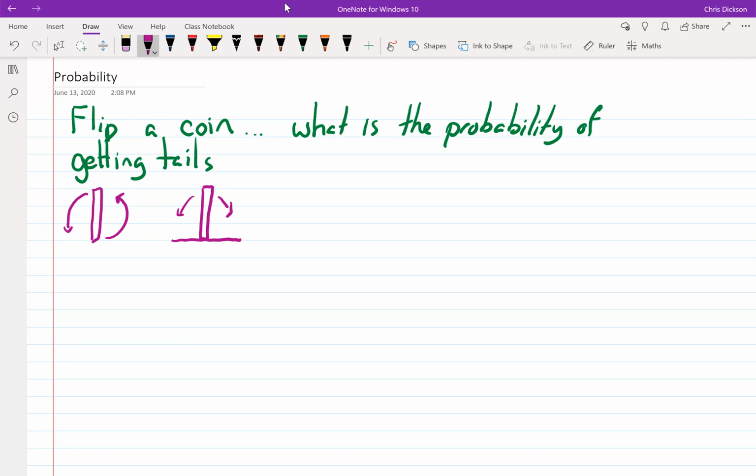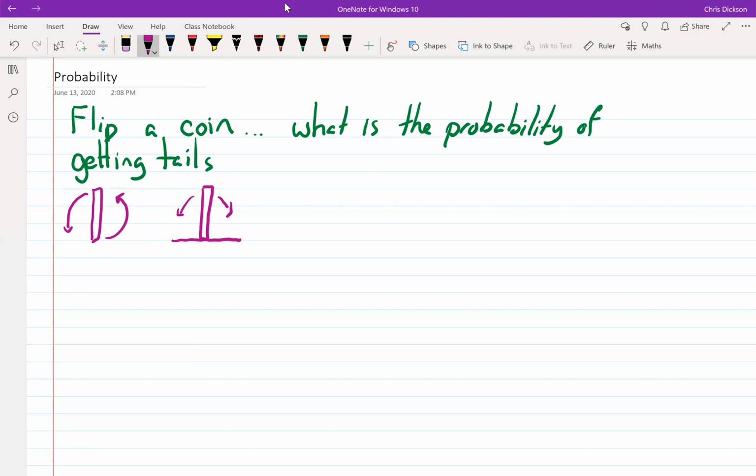So, for example, I just have a coin right now. You flip it. I'm going to flip it now. You hear that beautiful sound? So that was a toonie that shows me a polar bear, and I'm going to call that my tail side. And on the other side is Elizabeth II, and 1996, so she looks a bit younger there. And yeah, so that's going to be my tail side of the coin.